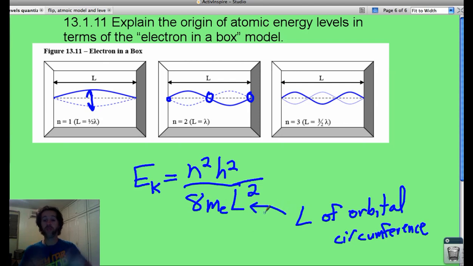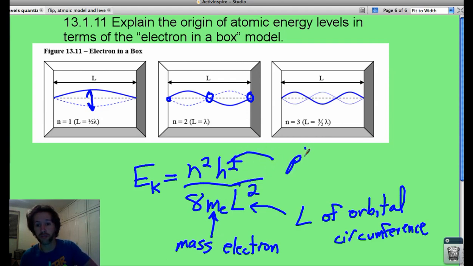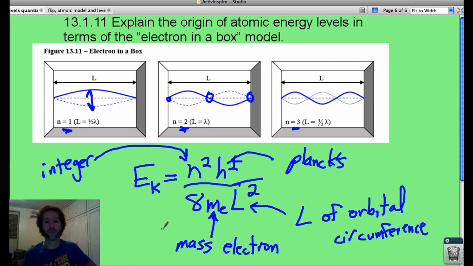So pretend that instead of being in a box, the electron is actually going around the atom. And that's kind of like the length of our box. This m sub e, you can probably guess, is the mass of our electron. The 8, I don't know where the 8 came from. H here is Planck's constant. And this n here is our integer. And if the energy electron is in its lowest state, we would put n equals 1. So in the next highest one, n equals 2, or n equals 3, etc. And that's it.